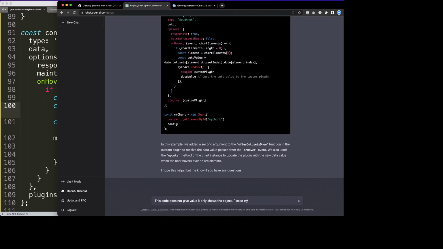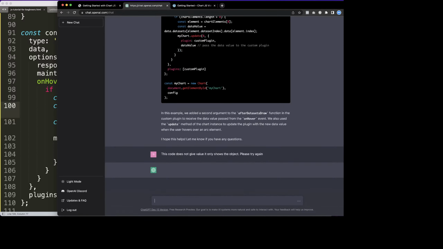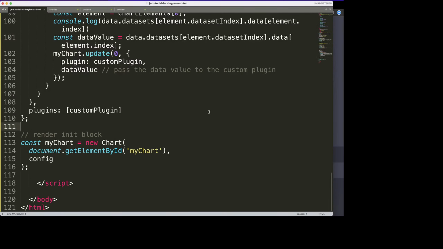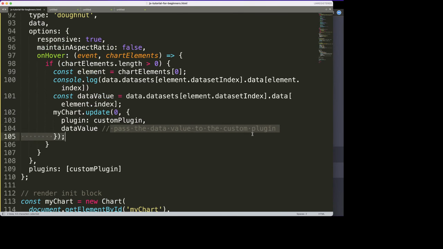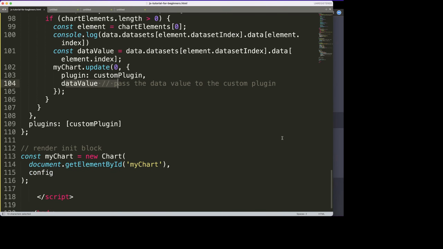Please try again. So let's try again. Pass the data value. But this is quite nice. If this would work, it would be really nice.